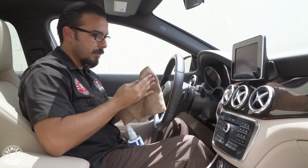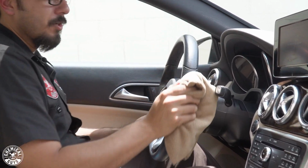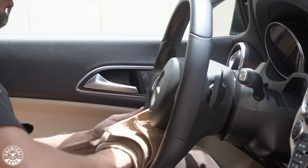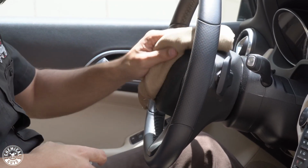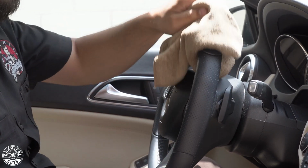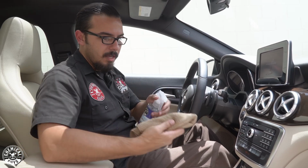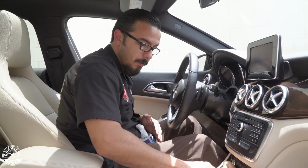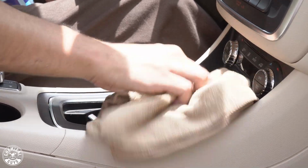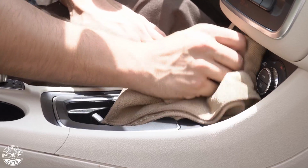But again, you can use this virtually on everything, whether it's your leather steering wheel cover or your leather steering wheel in general, your dash pads, center console. And this is going to just gently remove the layer of dust, debris, spills, body oils, while reviving that factory finish. But most importantly, it's going to be adding a layer of protection, which is going to prevent any kind of future damage. And again, it's great to have something that's doing multiple jobs using one product. You don't have to have multiple cleaners or use multiple towels or brushes and different kinds of products. It simply cleans away messes without any kind of additional sheen.